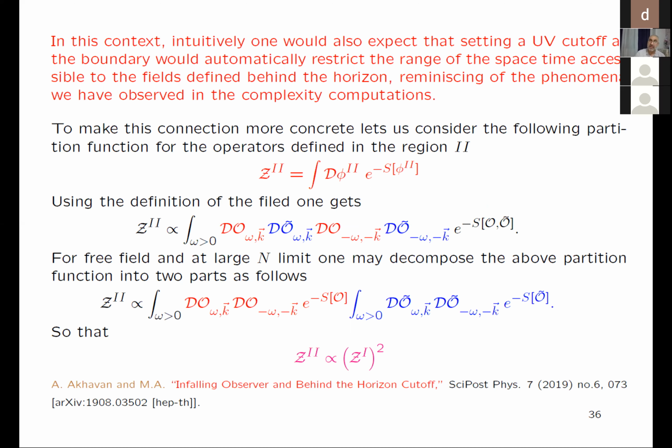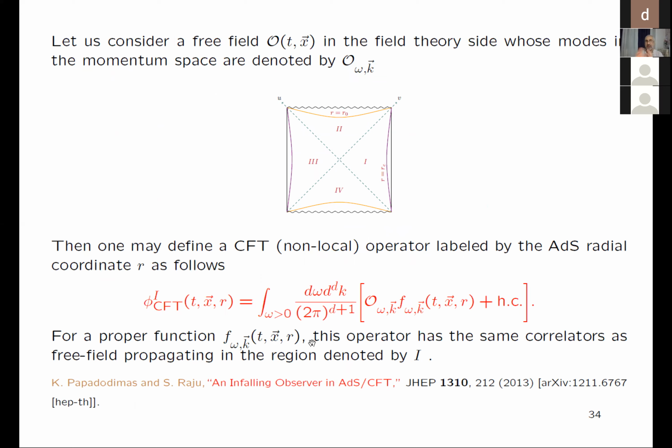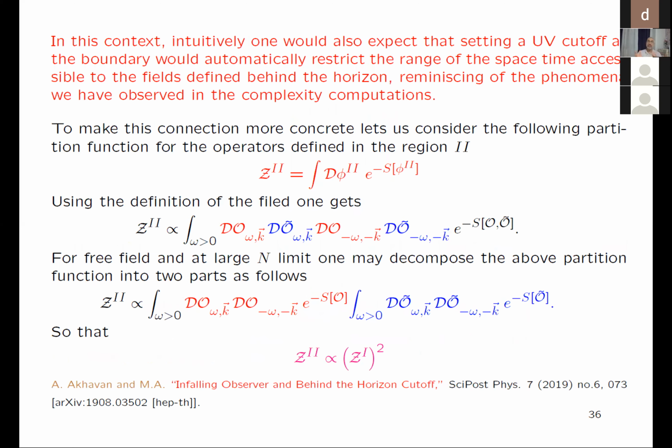Remember that there was a non-locality operator here, and this non-locality parameter is associated with the bulk. Therefore, it tells you how deep the field should be defined. So when you add a cutoff here, which restricts this non-locality, it means that you are restricting the depth of the radius of the AdS. Therefore, there could be some relation here.